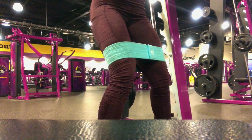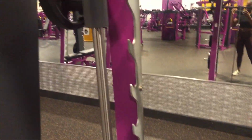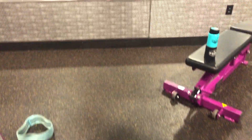So you're going to continue doing the squats, and then in the next slide I'm going to be showing you the setup I have for the lunges. So basically you want to just put 2 plates down to elevate up, which is going to help you get deeper down for your lunge.